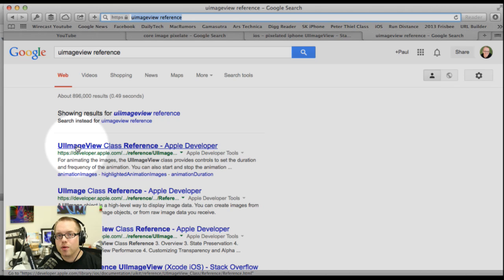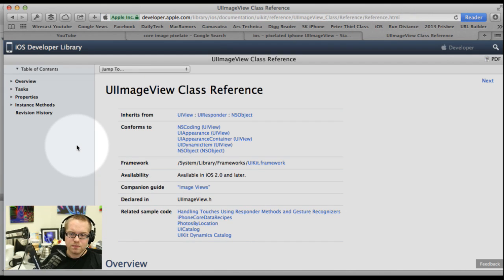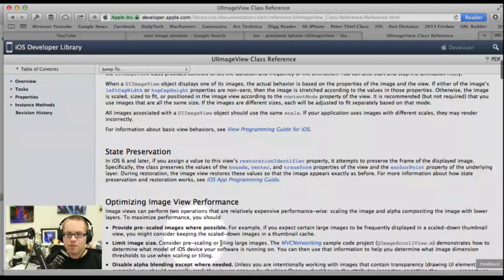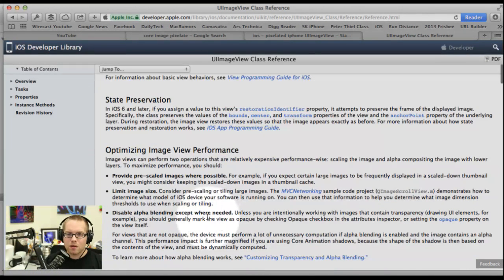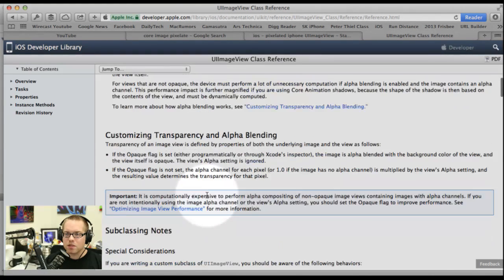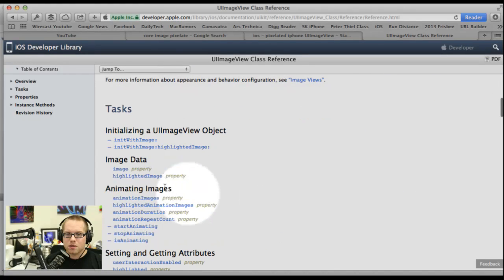Anytime you want to do stuff with code, you're going to want to look up the reference so that you can see what Apple is writing about how to use these different things. So if I were to click on this, this is going to give me some tutorials where other people are using this code. And if we scroll down, it might be the pre-scaling or some kind of scaling that it does.